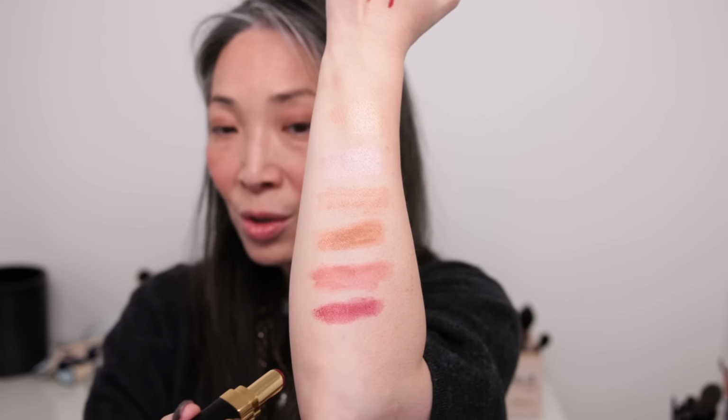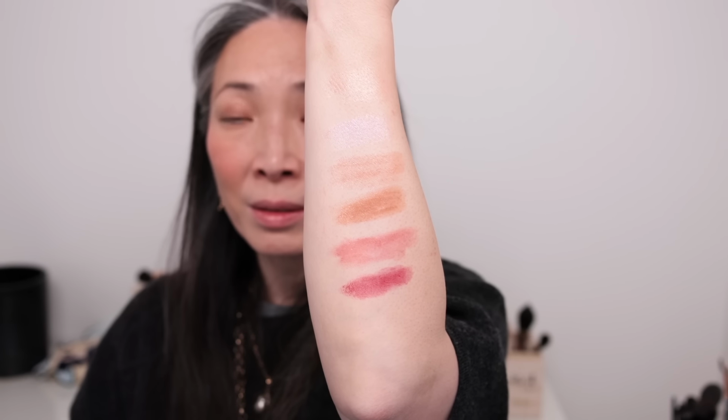And then this shade is the shade that the makeup artist in Milan used when I wanted a nude lip. And I was like, oh, how interesting. So this is Phenomenon, and it's this berry shade. So she paired this with a really cool toned lip liner, and it just worked. It did end up looking like I had on a deeper nude lip. So those are all of my Rouge Coco Flashes. Like I said, I used to have so many of them, but I decluttered them because they were limited edition. They're lip products, so they're definitely getting on. And yeah, do I regret getting rid of those? Maybe.